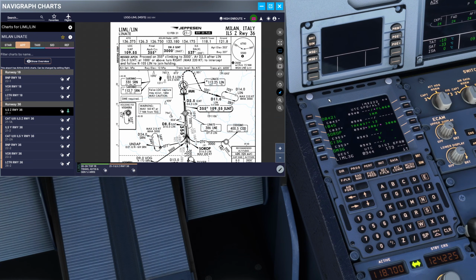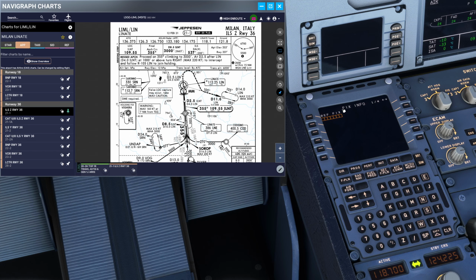Well, this is the fixed info page. If you press flight plan, and it's important you press that first, if you're on a different page and you click there, it won't appear. You need to press flight plan to go back to the top of the flight plan, then go to the one left key, and then to the right key, fixed info.